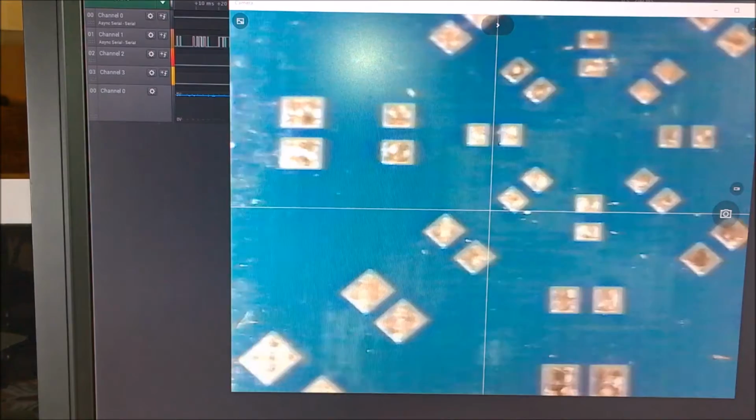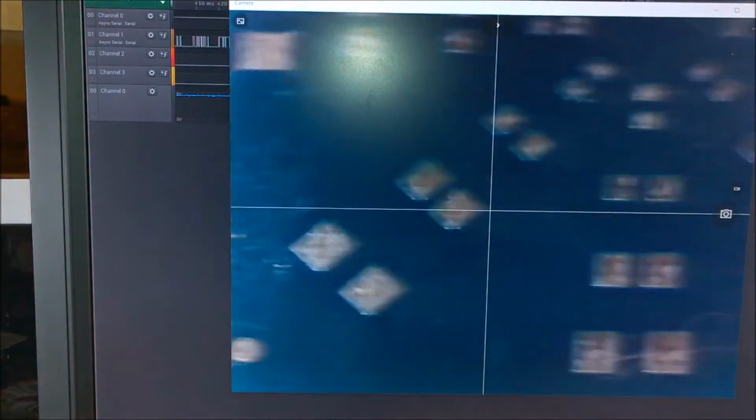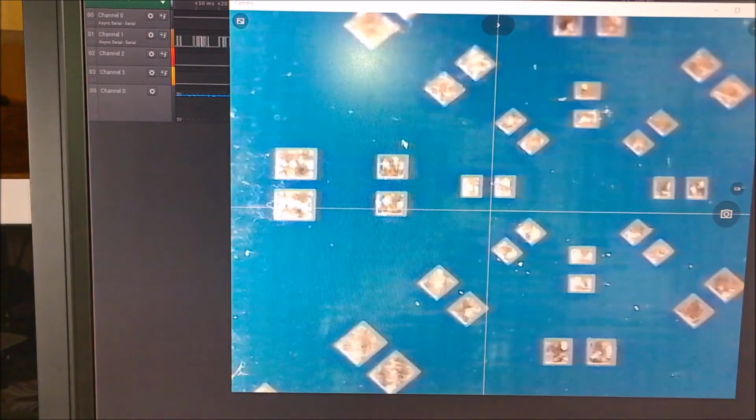With the screen, you can see the difference between coarse mode and fine mode. So here's using the joystick and then the rotary encoder to move back and forth. And this is fine mode. If I switch to fast mode, you can see it's very fast. And if I use the rotary encoder, it moves very quickly.